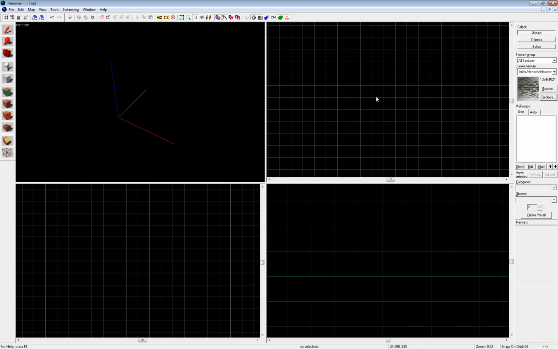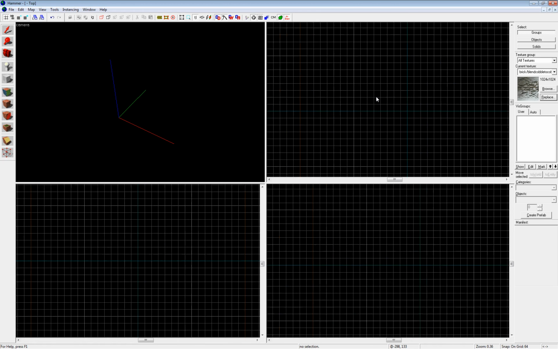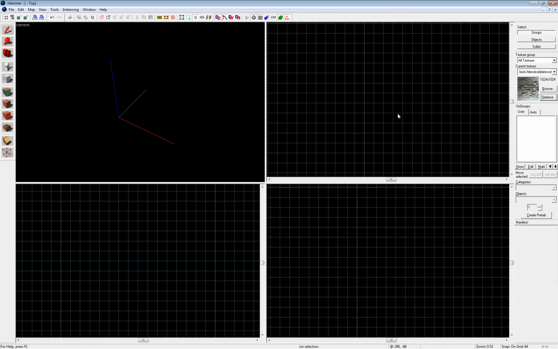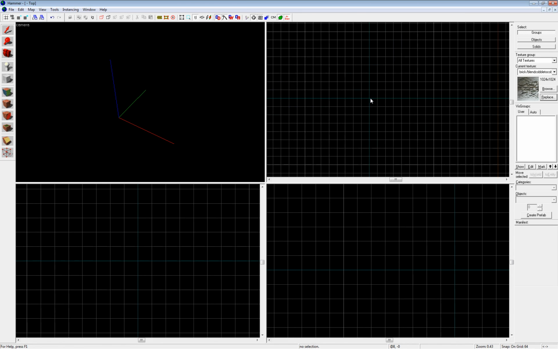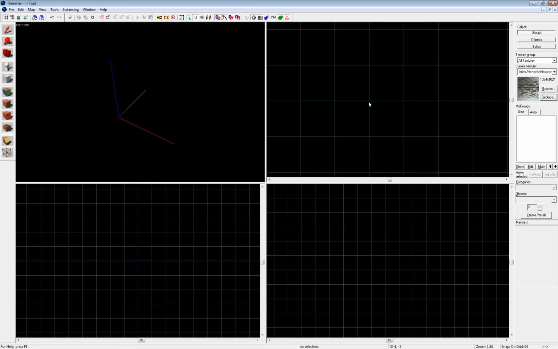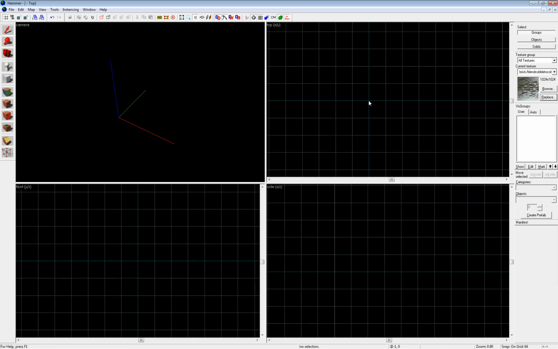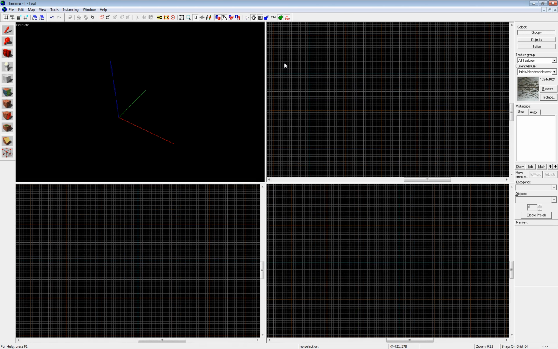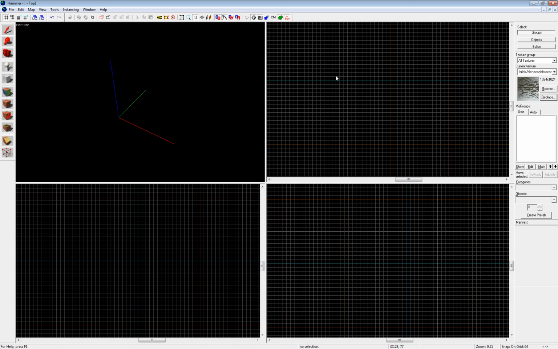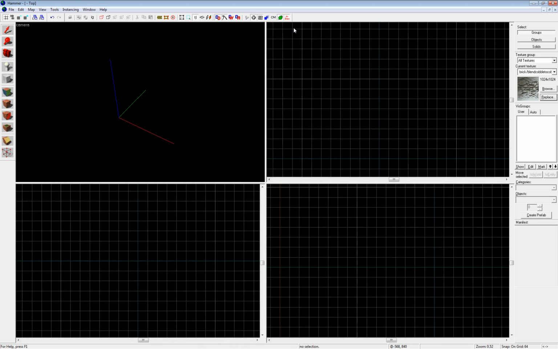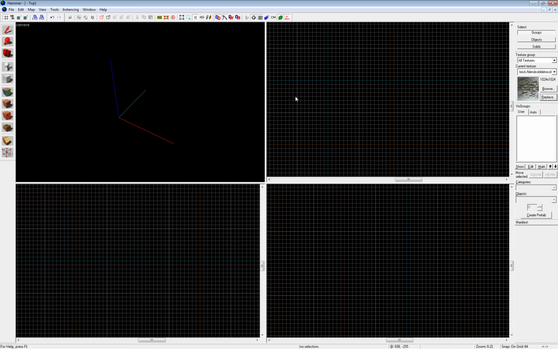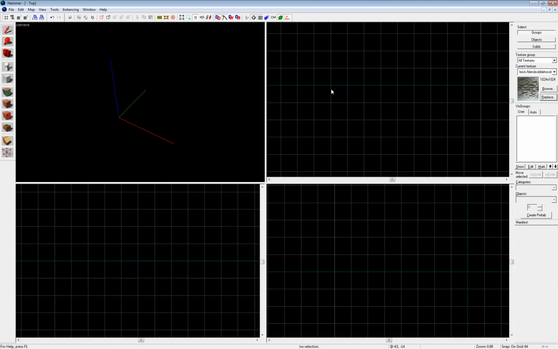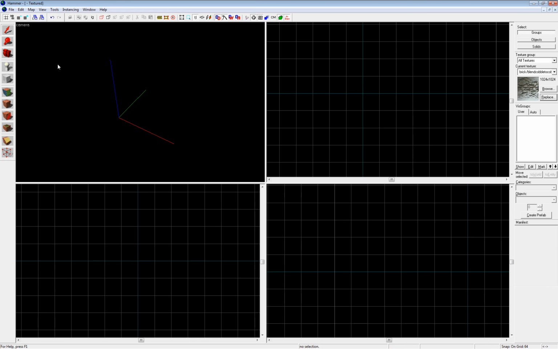And I want to show you a trick. You can zoom the exact same amount at the same time. What you do is zoom like normal with the mouse wheel, but you hold Control and it will zoom all of them at once. And a tip is that when you zoom in, it's going to zoom where your mouse is. So if I put it up here, it's going to zoom up here, then zoom out, and down here, and zoom out, and up here. It's really, really useful.